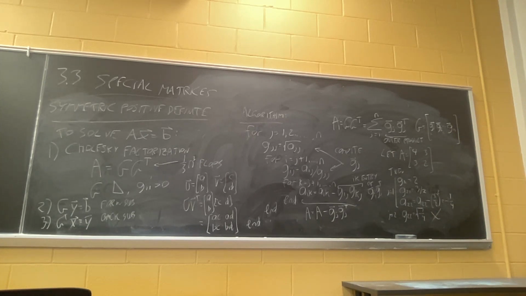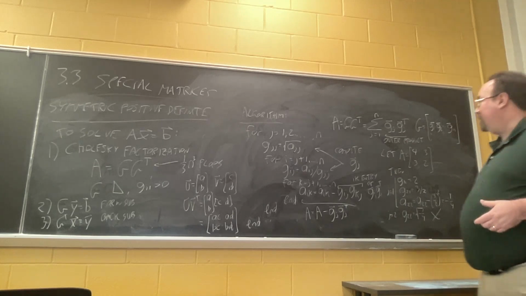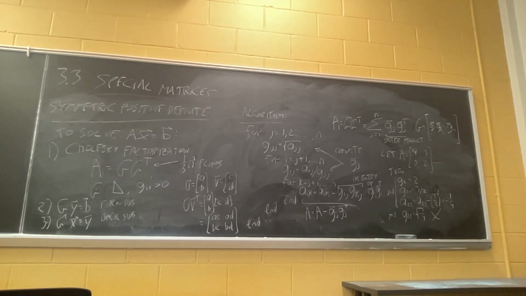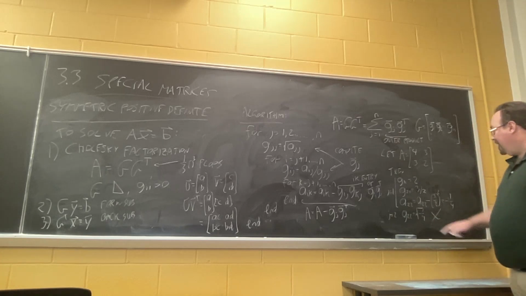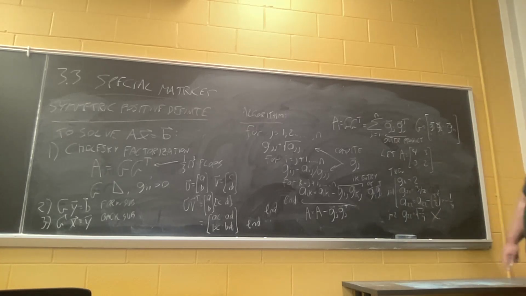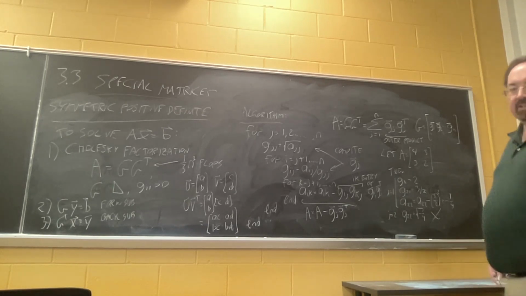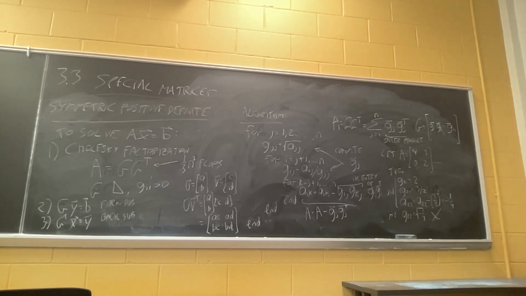So it turns out that the Cholesky factorization algorithm is also a good way to check if a symmetric matrix is positive definite, because if it's not, the algorithm is going to break down sometime. Either you're taking the square root of a negative number, or if this is 0, you're going to be dividing by 0 later. So something's going to go wrong. Really, this is no less efficient than trying to compute all the principal minors and check that they're positive. Actually, this might be even more efficient. So this is how you check: just try Cholesky and see if it crashes.